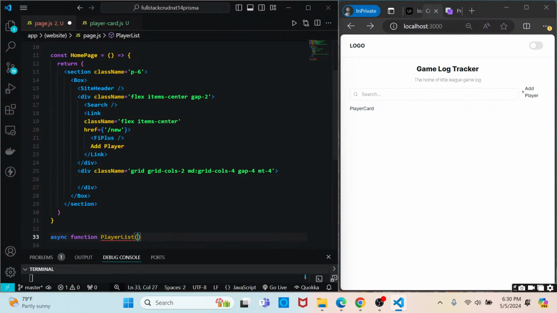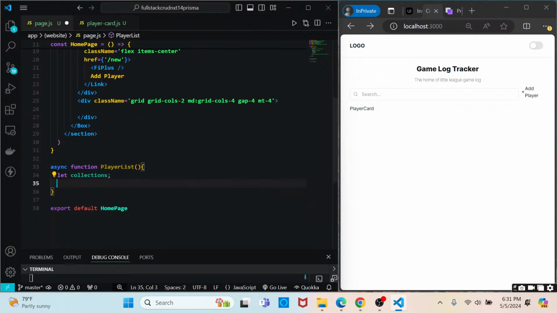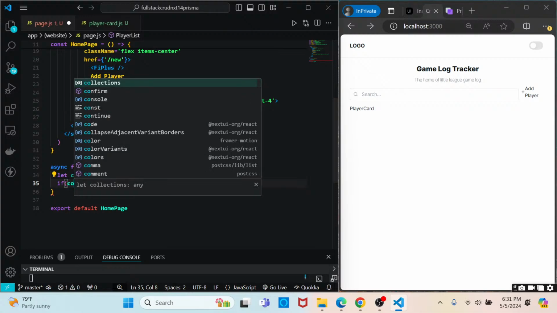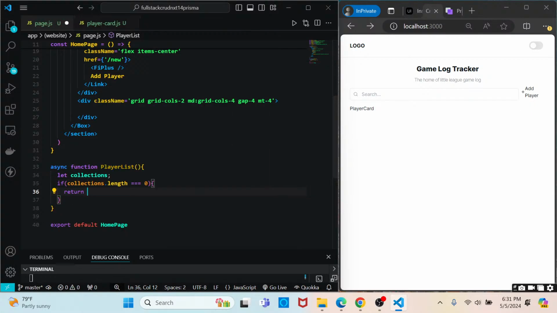And this player list, we'll just pass it in like that, and then we'll say let collections. That's what I'm going to name the variable that's going to hold all of the collections that we get. And what we'll do is say if collections.length is equal to 0, then we want to return a message to the user, and I'm just going to add some style.